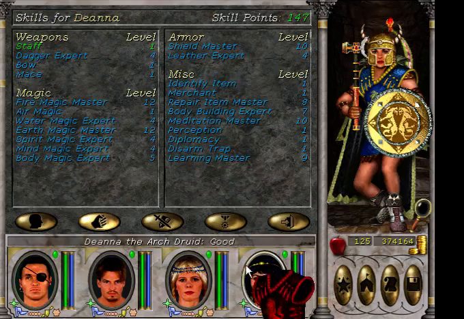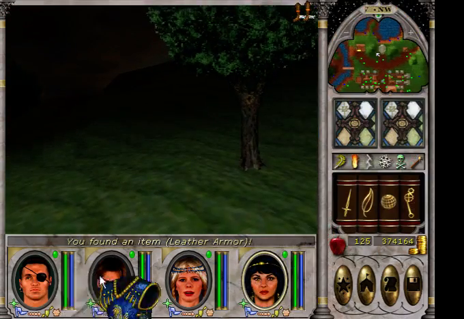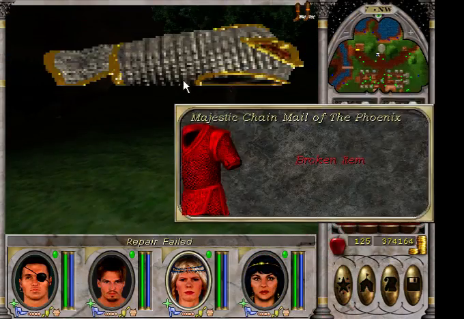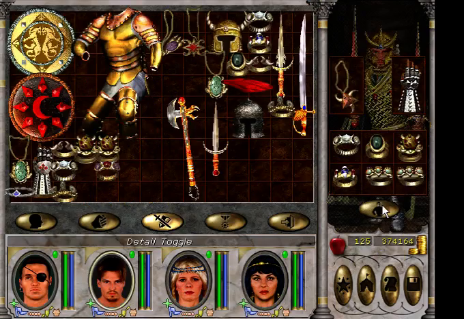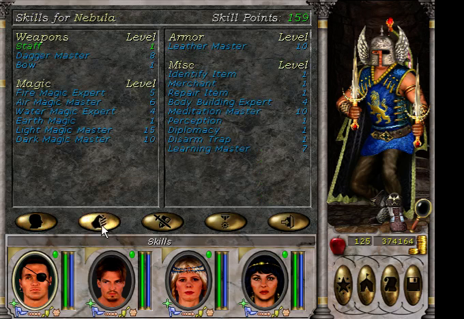So he has 159 points. It's fixed. 159 spell points to use. Anything else major get broken? That's beyond my skill. Fixed. So he has 159 skill points to use.